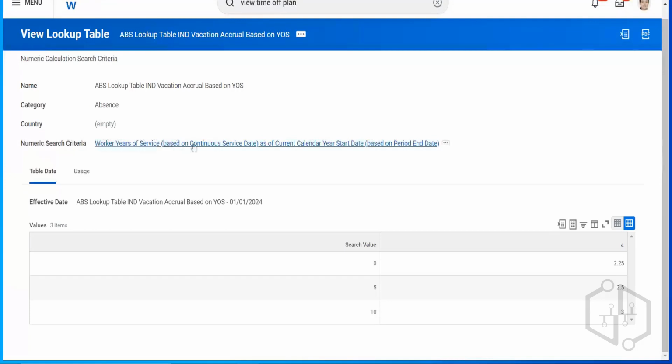So you see here, based on continuous service date. The continuous service date basically gets adjusted for people who are rehired. So let's say there is someone who is hired in the month of January last year, got terminated in March the same year, and again got rehired in the month of June or July, right? So for 3 months he was not in the organization. So what happens? This continuous service date gets adjusted accordingly.